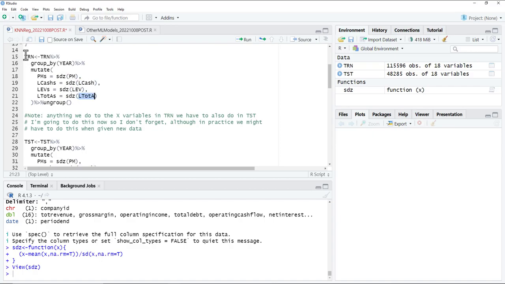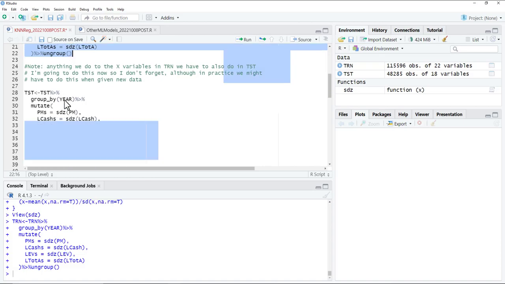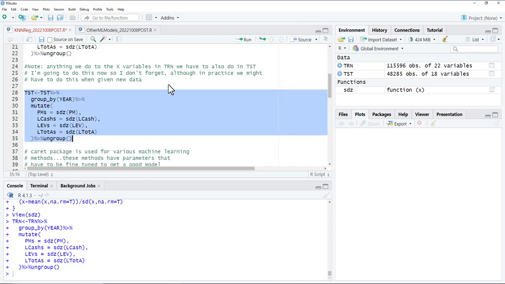The reason we are doing this is because on the KNN approaches, if the variables are not standardized to have similar distributions or similar magnitudes, then the largest ones are going to drive the KNN differences. So we should always standardize when we're dealing with these types of approaches. So we're going to do this here. We need to standardize also on the testing data set, primarily because we need the same variables available when we go to predict from the testing data set.